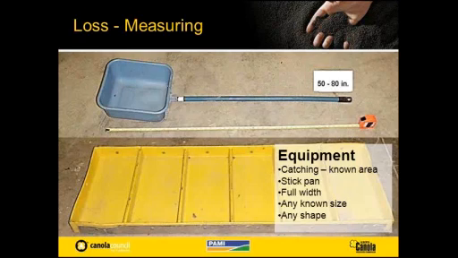What I've found works very well is I make up a little pan on an extendable handle. You can get basically a dish pan down at the hardware store, take the head off a foam mop and screw a handle in and put a couple bolts through, and you've got yourself a quick and easy to use little pan. And you can use it for spot checking all along, or you can go with a wider pan, and it doesn't really matter what the pan looks like. It can be rectangular or it can be square, but you do have to know how many square feet are in that pan so that you can estimate what your losses are.